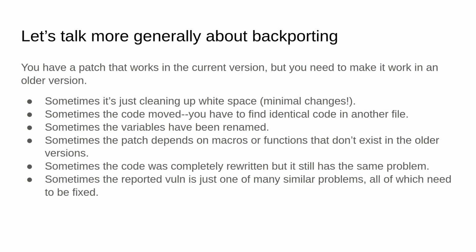Sometimes all you've got to do is clean up white space, move it over, and you're good to go, right? Sometimes the code is moved, so it moved from one source file to another source file. So you've got to track down where the code is, and you've got to start reverse engineering what this piece of software does, right? Sometimes all the variables got renamed. So I forklift my code, but it's working on variables that don't exist in the older version, and you've got to tease all that out.